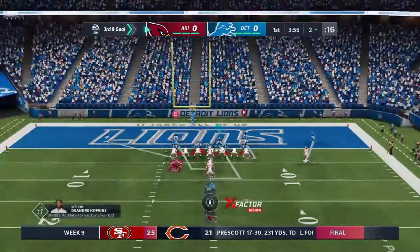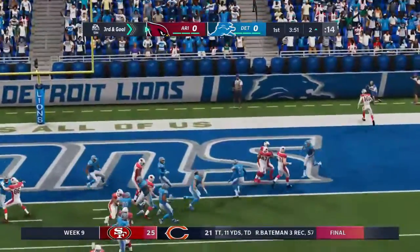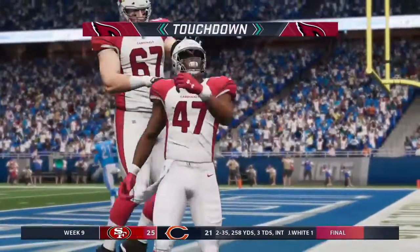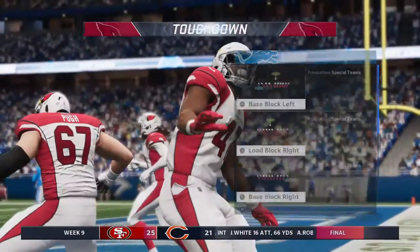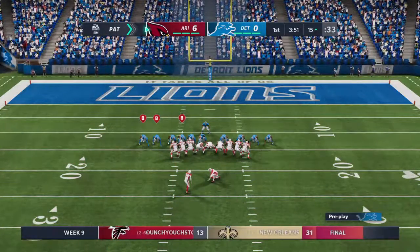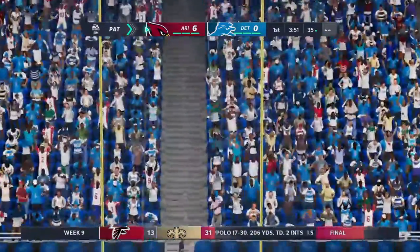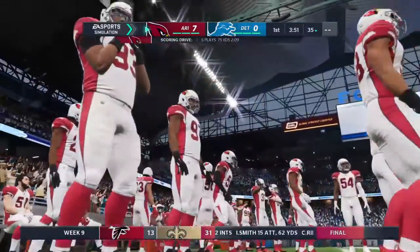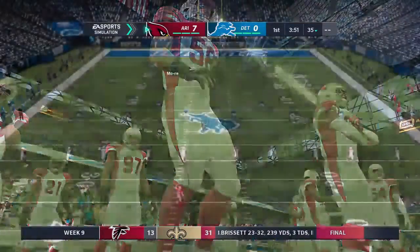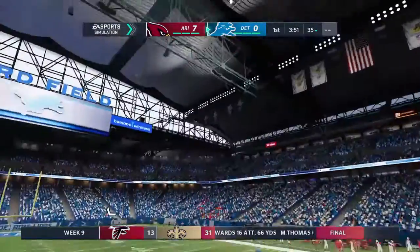Big play coming here. It's 3rd and goal. Now a run with Hyde, and he will get into the end zone. Touchdown, Arizona. Touchdown, Carlos Hyde, his 2nd touchdown on the season. And the Cardinals take it all the way down the field and score on the opening drive. The kick is good, and the Cardinals will go up 7-0 that time. A 75-yard drive, 5 plays, capped off by a Carlos Hyde touchdown run.